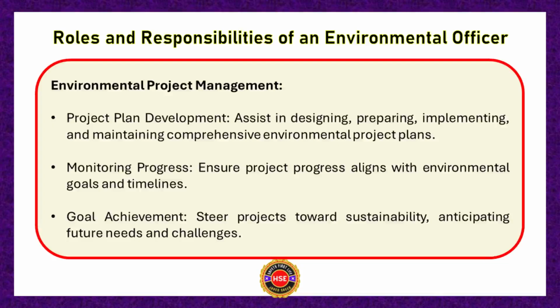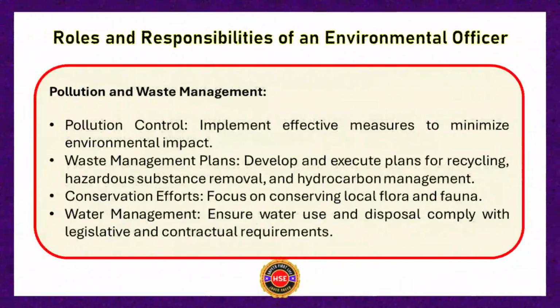Third important responsibility of an environmental officer is pollution and waste management. Firstly, he or she is responsible to control pollution by implementing effective measures to minimize environmental impact. Secondly, waste management plans. He or she has to develop and execute plans for recycling, hazardous substance removal, and hydrocarbon management. Thirdly, conservation efforts focus on conserving local flora and fauna. Fourthly, water management. Ensure water use and disposal comply with legislative and contractual requirements.